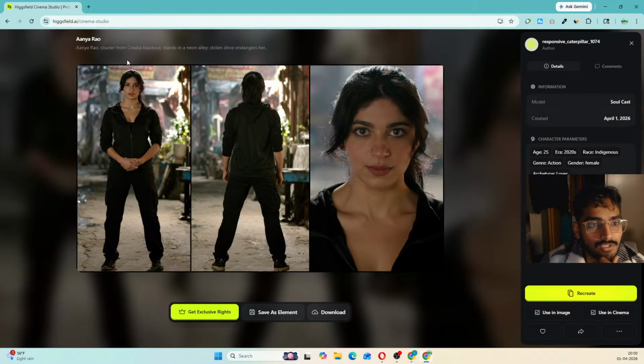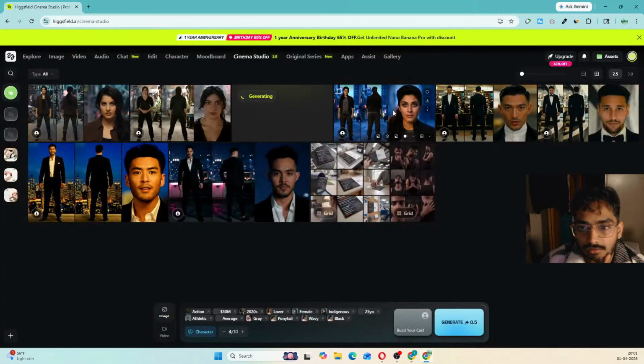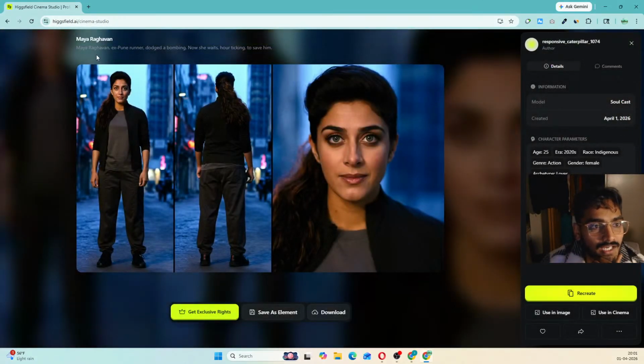Anaya Rao, courier from Kolaba, blackout, stands in a neon alley. Stolen drive endangers her. And we got Maya Raghavan, ex-Pune runner, dodged a bombing, now she waits, hour ticking, to save him.